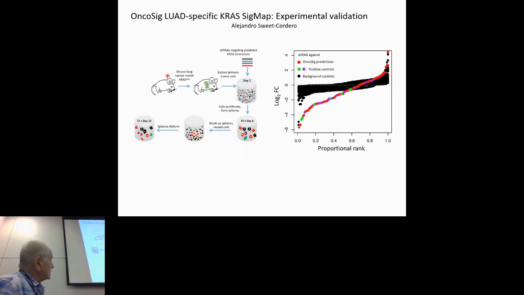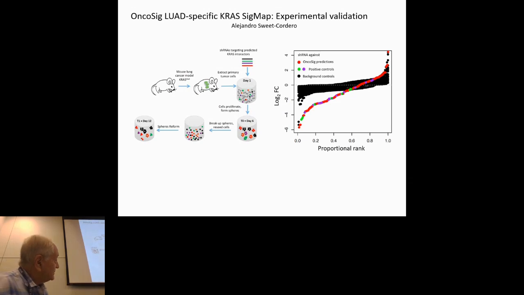And we found a collaborator, Alejandro Sweet-Cordero at Stanford. And what these guys do is they give mice cancer. And so they infect the mouse with mutant KRAS. They eventually break up the cells. And then they use RNA knockdowns to inhibit different proteins that we predicted would be interacting with KRAS. And eventually you have a list.